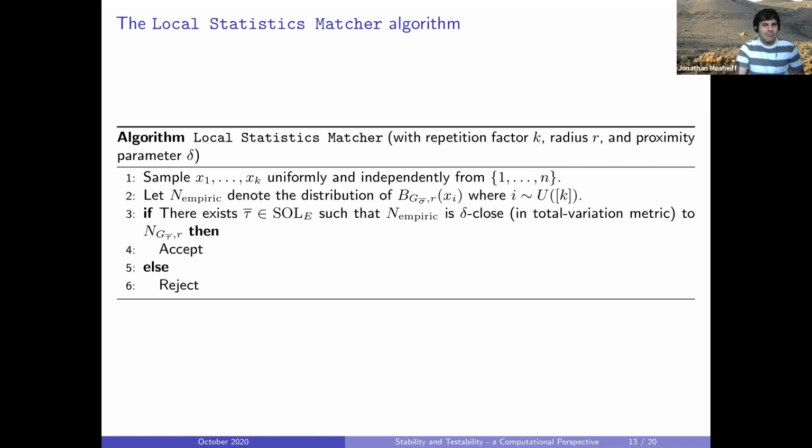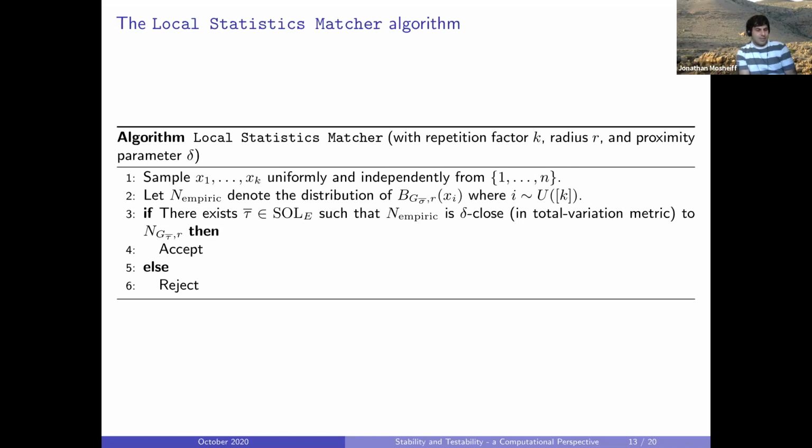So when we talk about sample and substitute, the number of queries that the algorithm had to make and the runtime were essentially the same. Right, because all the algorithm had to do with queries was check whether there is a violation and reject if it found one. Here, the number of queries is not that large as long as R and K are not too large, like as long as R and K are constants.